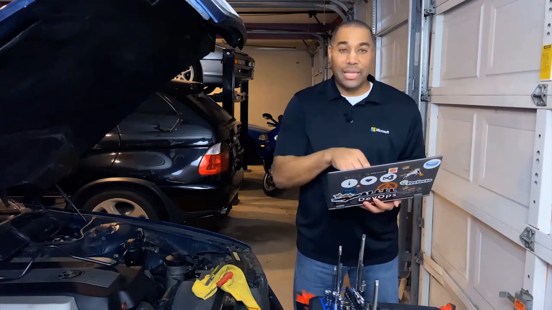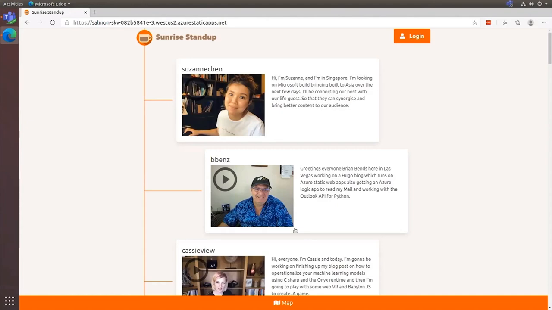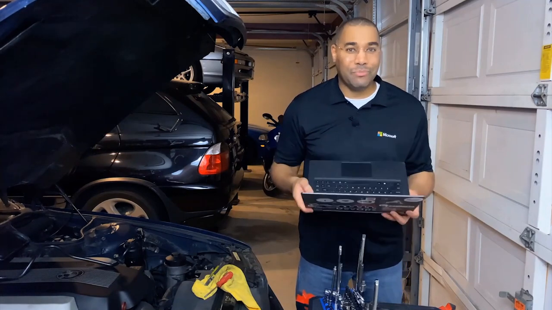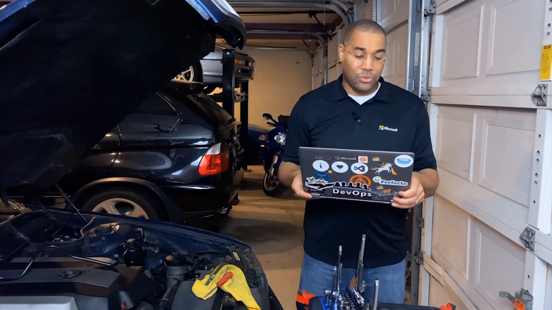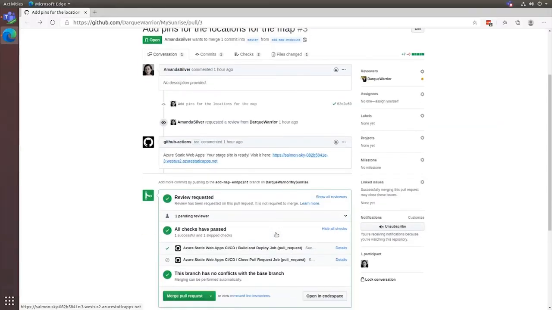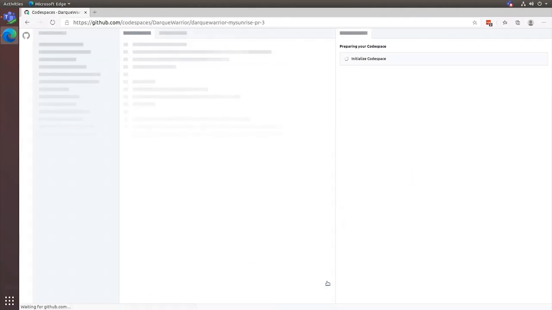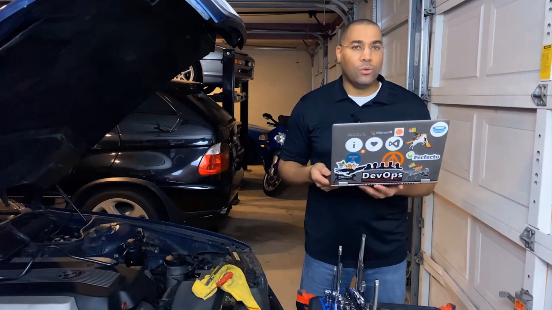I simply click on the link that's automatically added to every pull request that allows me to see the code actually running in a staging environment. And luckily, Codespaces turns any web browser into a development machine. Even this old machine that I use in the garage, it has no development tools on it, and I installed Linux on it just for fun. But I can actually use Codespaces to develop. Clicking on this link is going to spin up an entire development environment for me in the cloud, far more powerful than the machine that I'm holding.